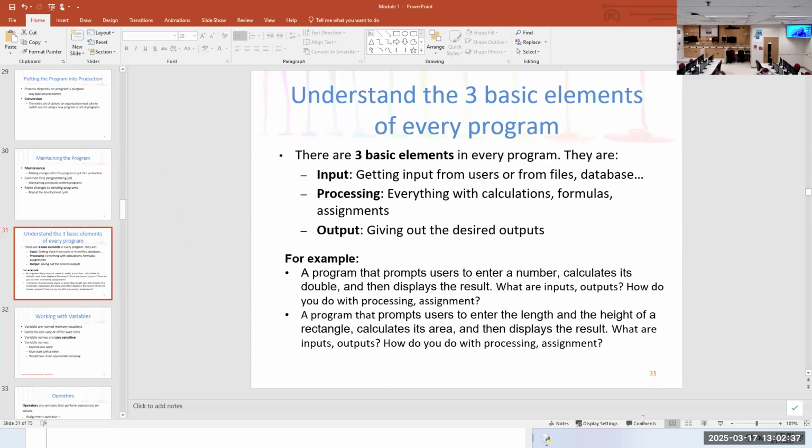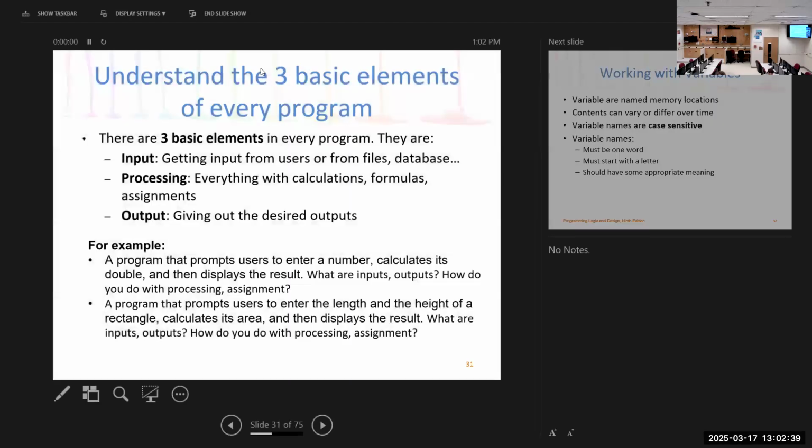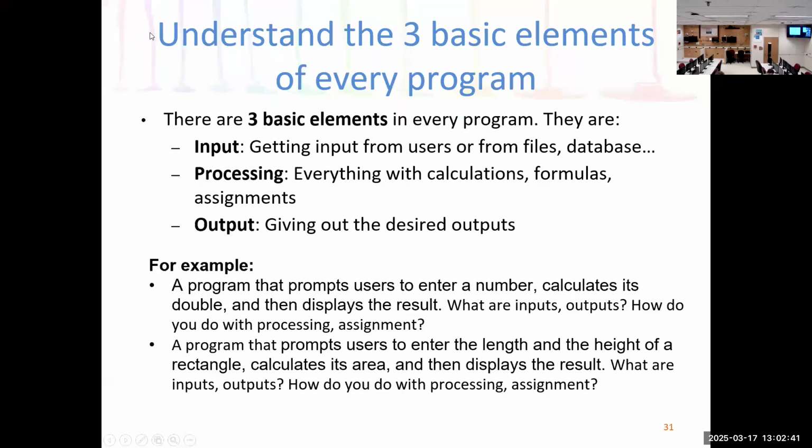Okay, so come back to the slide. We know that the first process in the software development cycle is to understand the problem. And with understanding the problem, you identify what the output and what the input are. That's the first step. You know what you expect from the program, that is the output, and in order to deliver that output, what are the inputs you need?